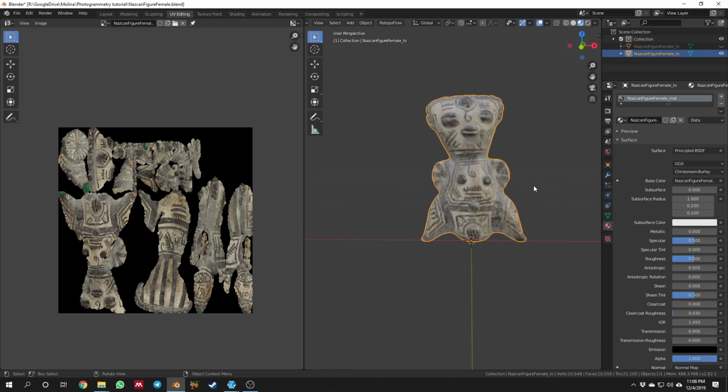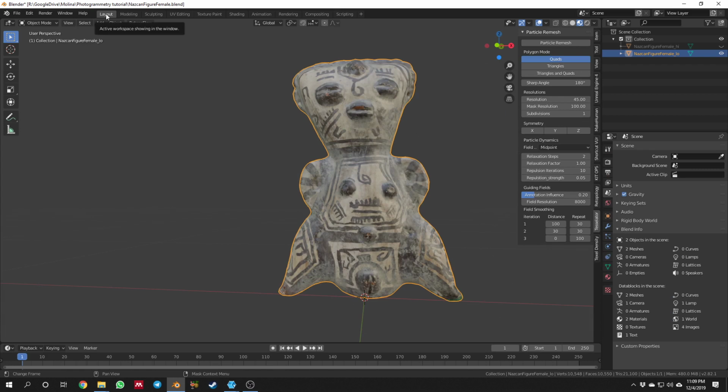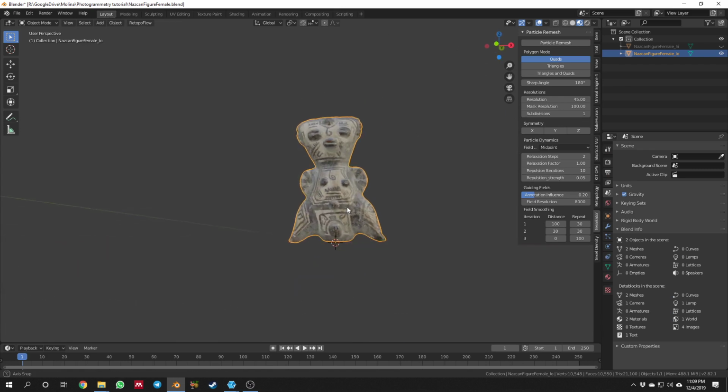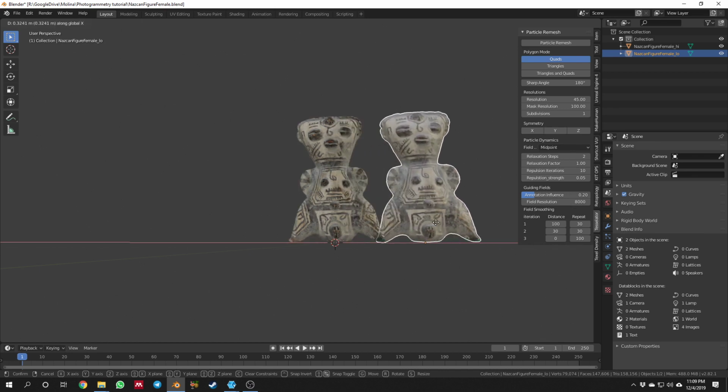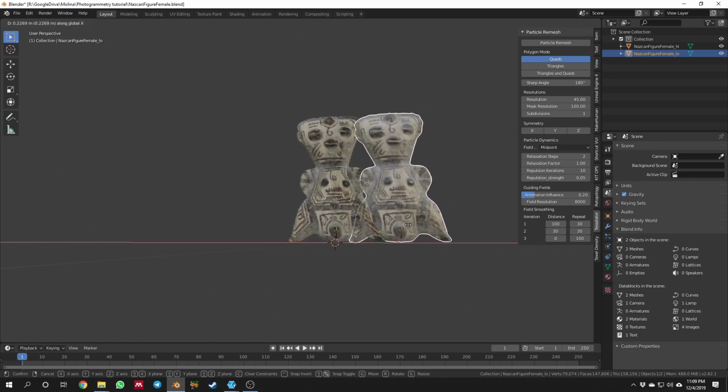I'm looking rather good. Let's do a side-by-side on it to just see how everything looks. So I'm going to go to my Layout tab here. I'm going to enable both of them. I'm going to take my low, and by hitting G and X, move it on the X axis, I'm going to move this little guy over here.